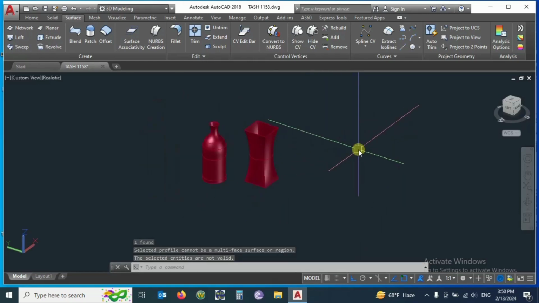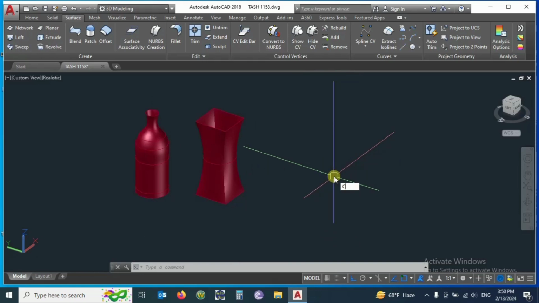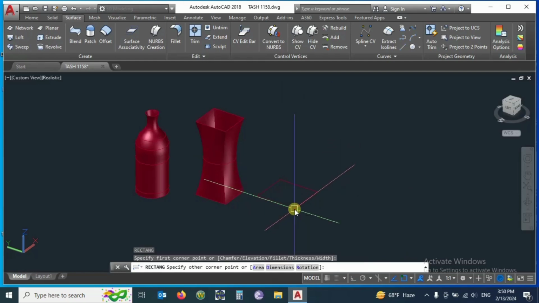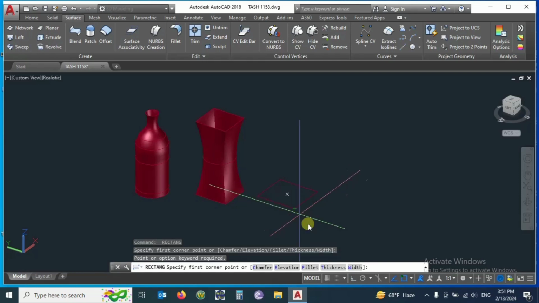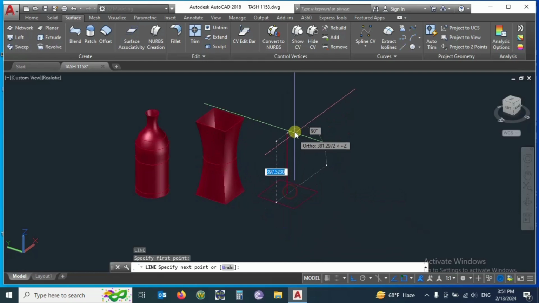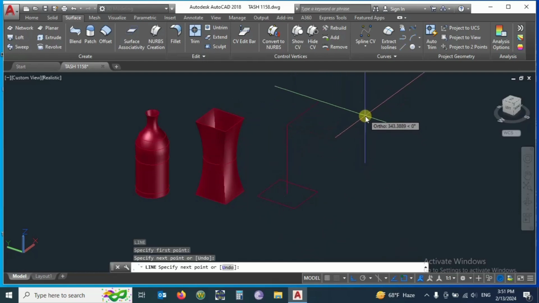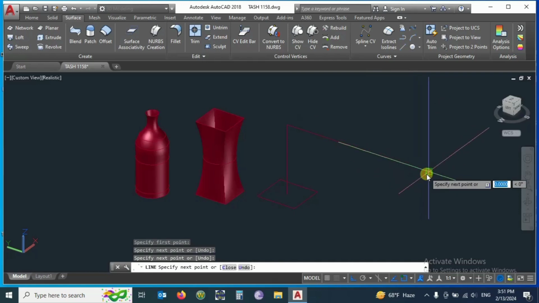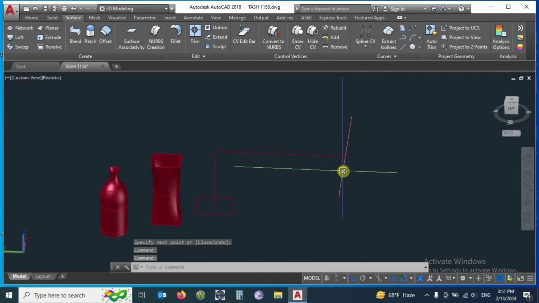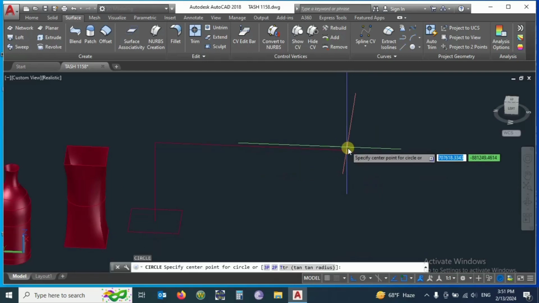Now see the third example, Loft with path. Draw a rectangle. Draw a line. Also draw a circle at the end of the line.